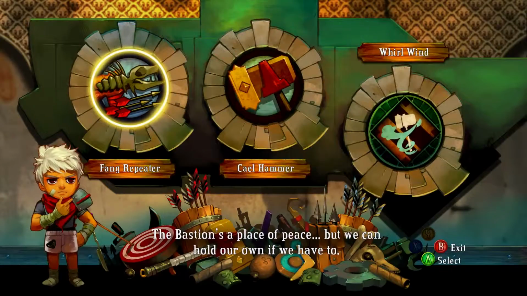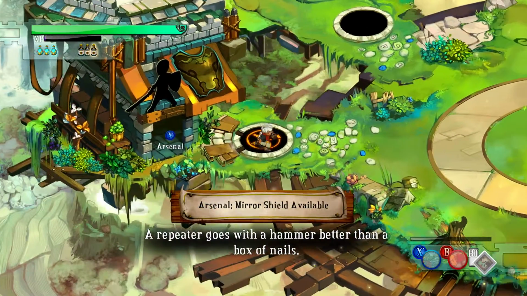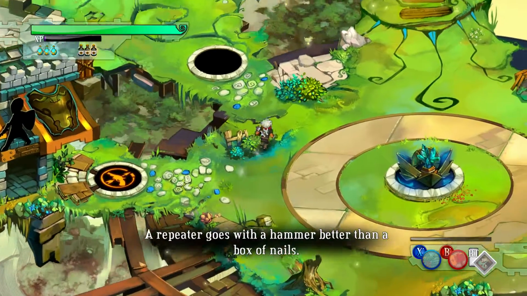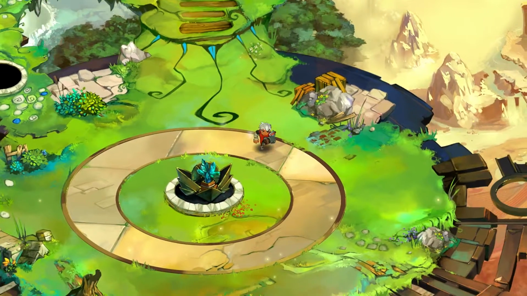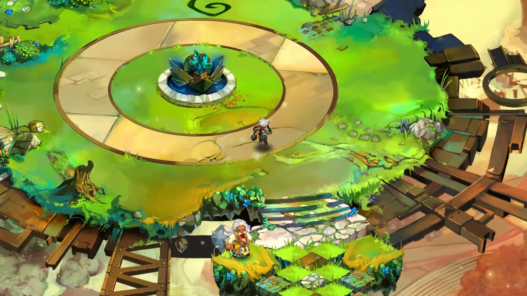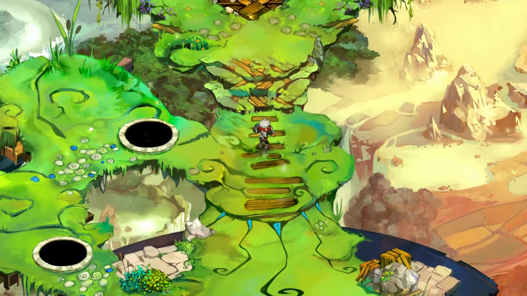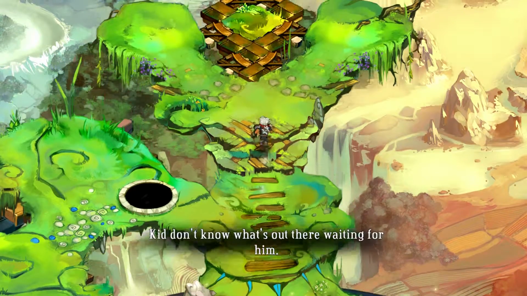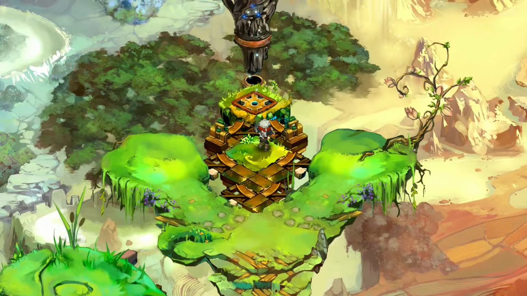The Bastion's a place of peace, but we can hold our own if we have to. Alright, yeah, it's good. A repeater goes with a hammer better than a box of nails. Alright, yep. Well, with that, I think I'm gonna leave it off for the first episode. This seems like a good place to stop, even if I am about a minute shorter than I wanted. Kid doesn't know what's out there waiting for him. No, I don't, but I will go there in the next episode.